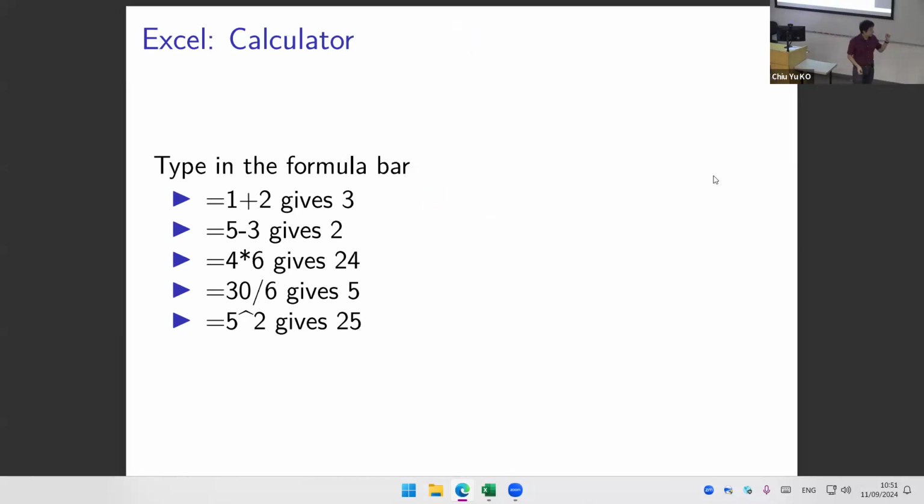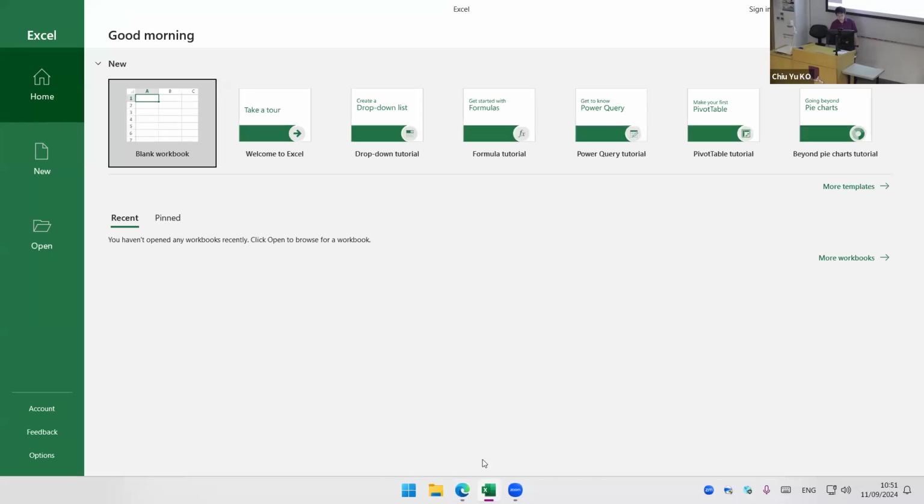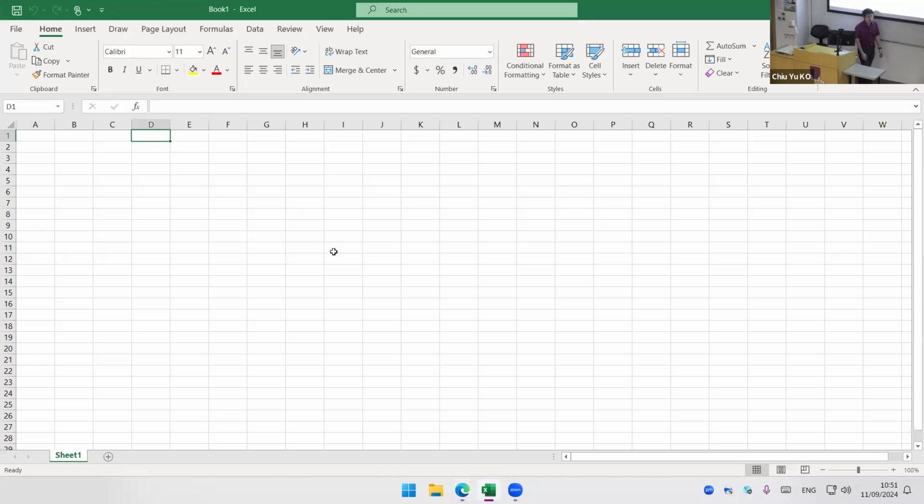Okay. So first we will show you how to use Excel as a calculator. Since I said we start from scratch, we start with the very beginning. To open Excel or any spreadsheet program that you like, what I do is open Excel. I just open it like this. I open a blank workbook here. So this is the spreadsheet we're using. In case you've never used it, you can see a bunch of white squares or rectangles; this is where you will add and work on things. Okay.